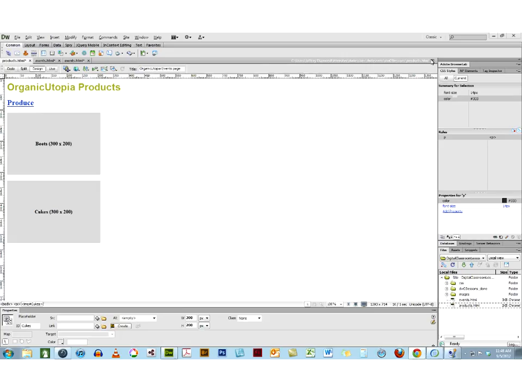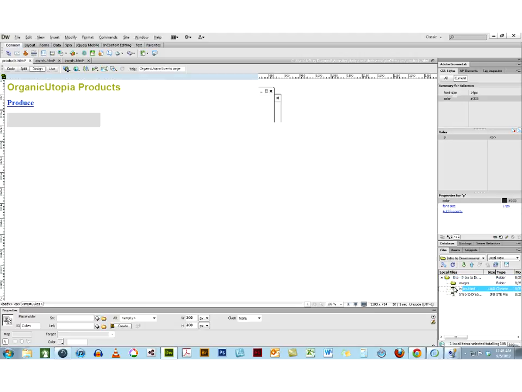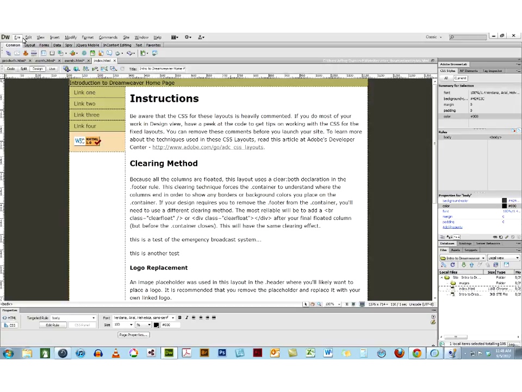Then you select Modify Page Properties and change the background and text color. So I'm going to now do these things so we can actually see this in process. So I'm going to go to my Intro to Dreamweaver folder. There's my index page.